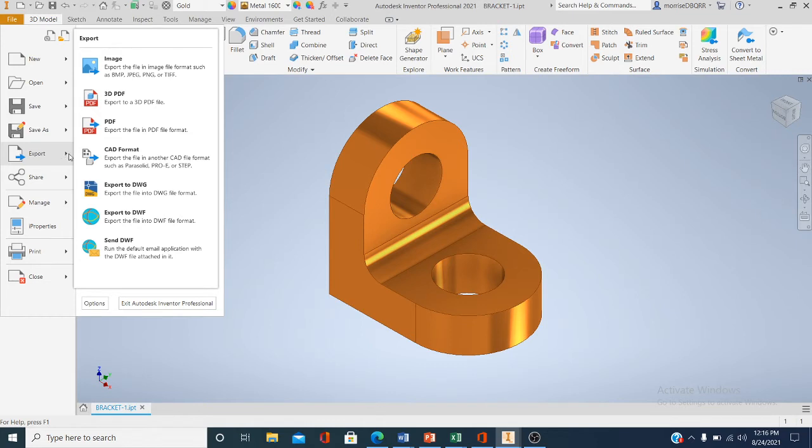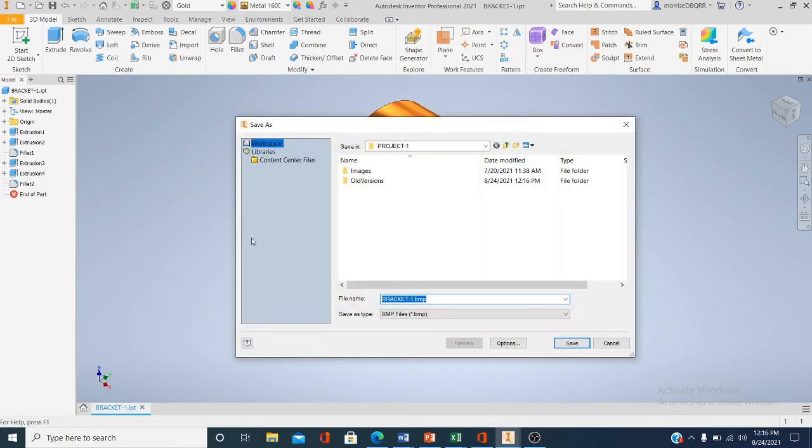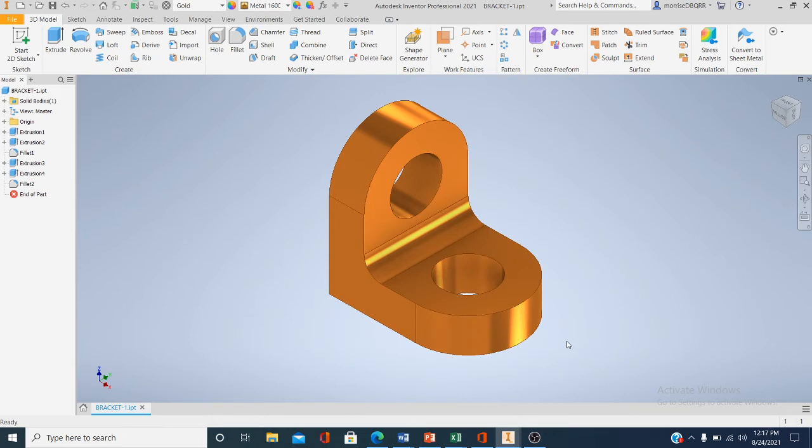If you go over to this arrow here, you want to export as an image file. And I don't like bitmaps, but PNGs are pretty nice. Save as a PNG and save. So if you remember where you're saving this geometry to, you can go later to that directory and you'll find a picture that you can import into a Word document, into PowerPoint, and so forth. And we'll talk about that a little more later on.